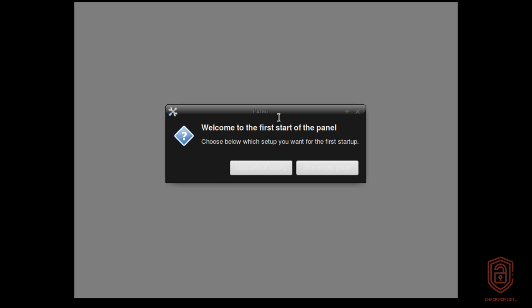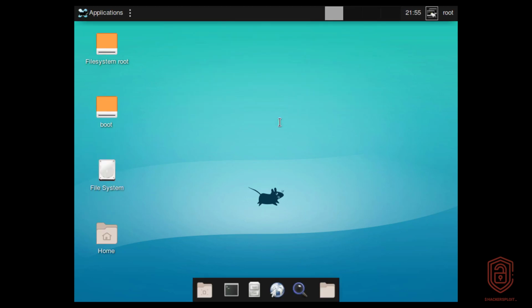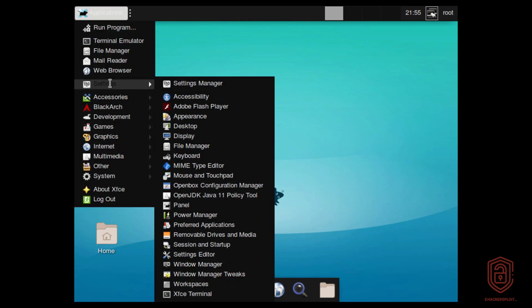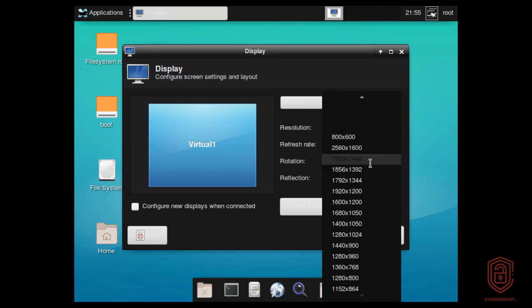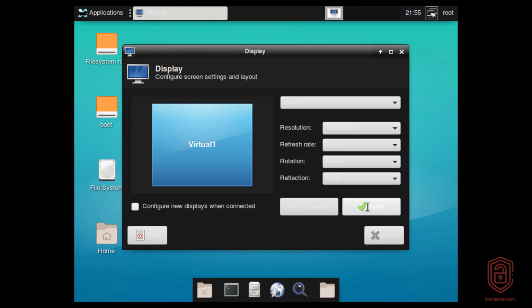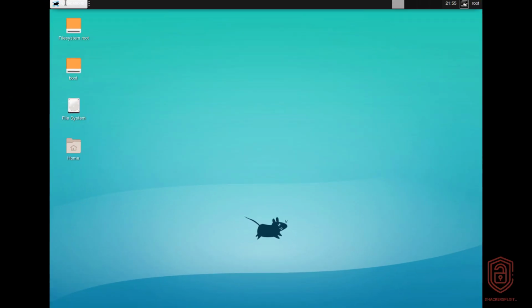So there we are. Looks like we have a few issues with the color here, or the theme. So we'll just use the default configuration there. I don't know whether you could see that. And there we are. So welcome to XFCE4. It has a nice little dark theme to it, which is excellent. So if we just open up applications here, I do want to change a few settings first of all. So we want to change our resolution here, which for some reason is dark here. So again, we can just change it to something like 1280 by 1024, and we can hit apply. And let me just close this up.